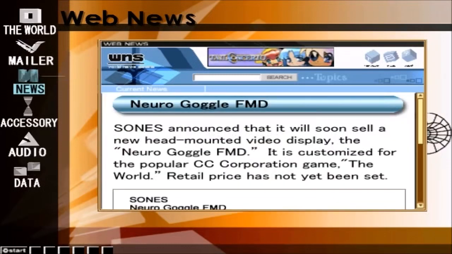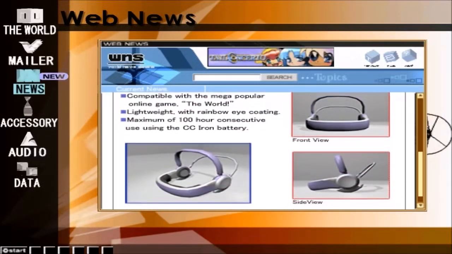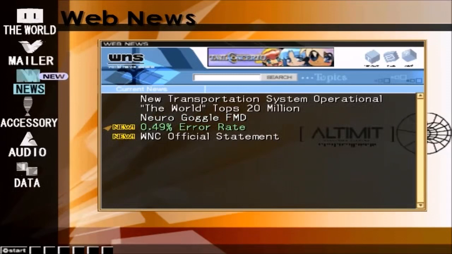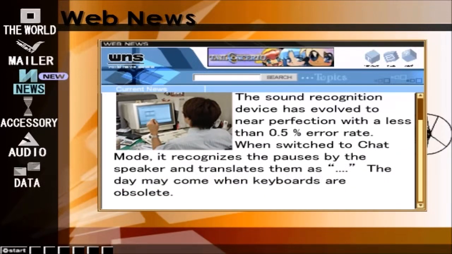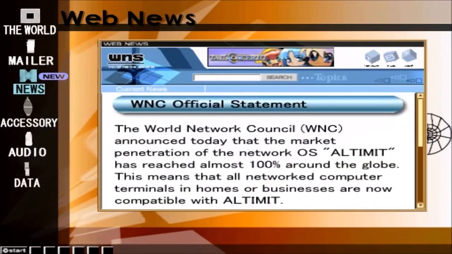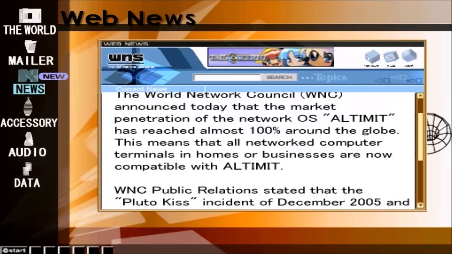And then Neurogoggle FMD. Some sort of headset or whatever. 0.49% error rate. And then the last news article is the WNC official statement. And as you progress through the game, more and more news articles will show up. Same with forum posts. You'll get more forum posts as well. And like I said, I'll show all of them, so don't worry about that.